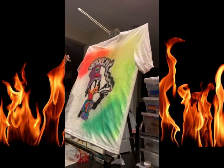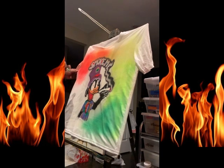The image I got came from Google. This is not my image. I got this image off of Google. And so as you can see right now, I am using an orange spray paint. What I'm doing is trying to get a gradient look around the entire shirt. I started off with a darker green and went to a lime green into a yellow, and from the yellow I'm transitioning to an orange color. And when I get to the part of the orange where it starts to go down, like where I'm at now, I'll start adding in a darker red color, so I can transition that gradient into a red.